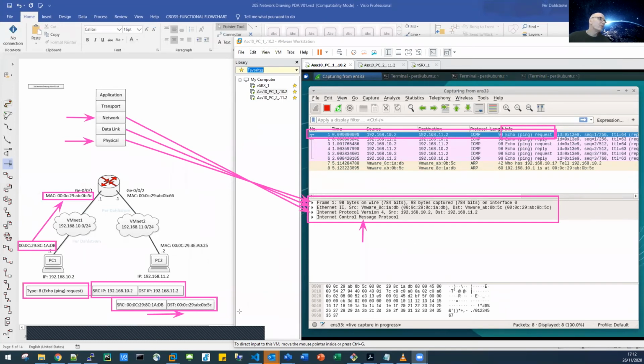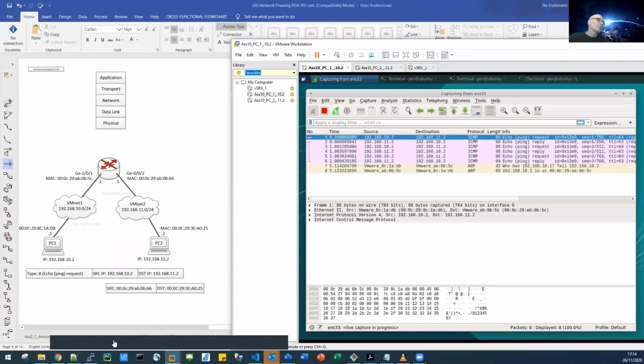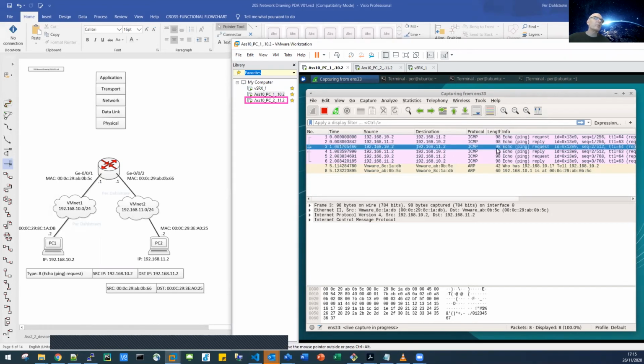Now let us move over to PC2 and see the process that happened over there. So here on PC2, let's select this frame here and look at the MAC addresses and IP addresses.